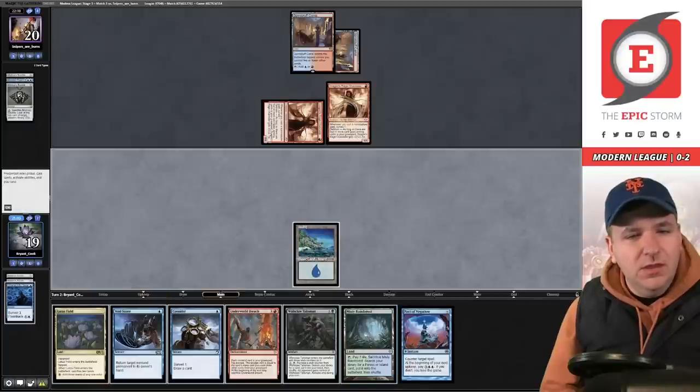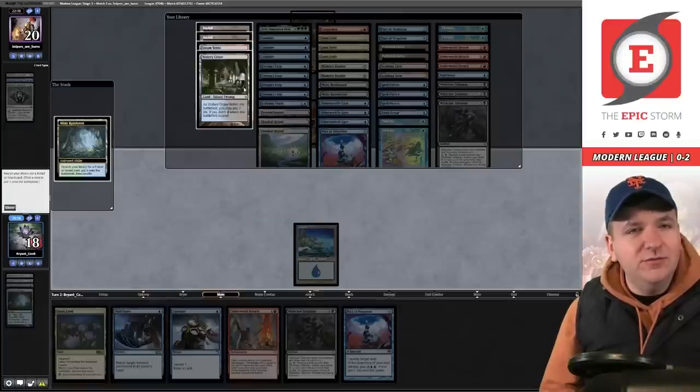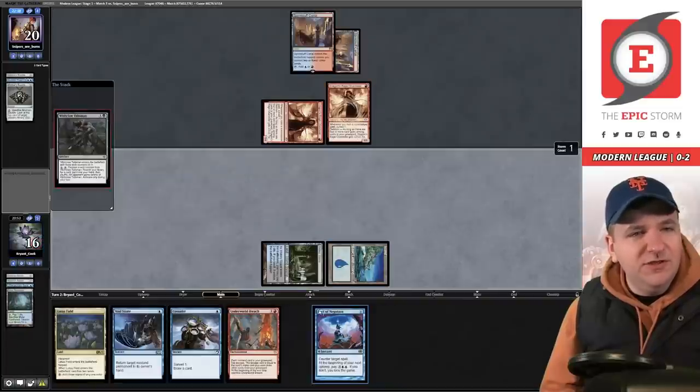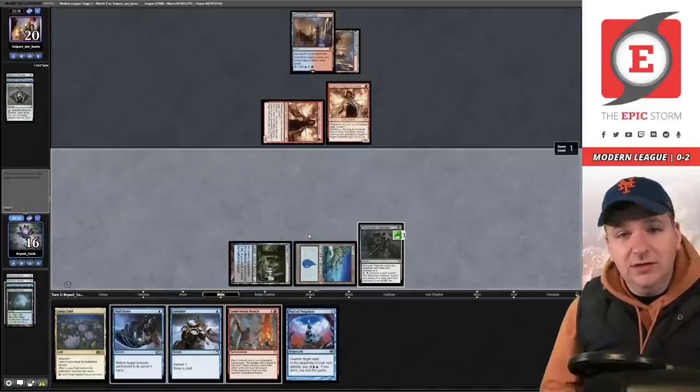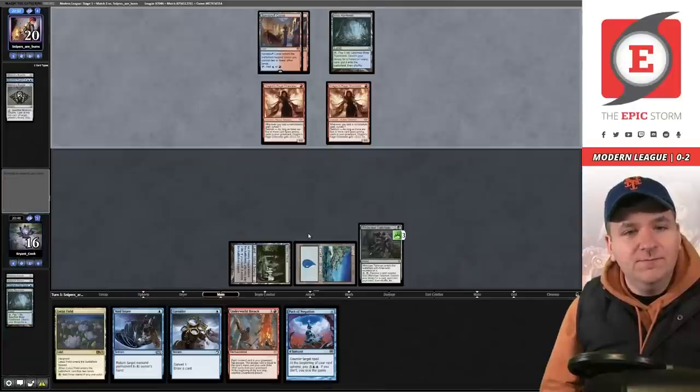Okay. I think I'm going to play the Wishclaw anyway. I believe I would rather them just use it. It does make their creatures better, but if they don't have it, I'm highly rewarded. And here we are. Okay. I need to draw a Twiddle.